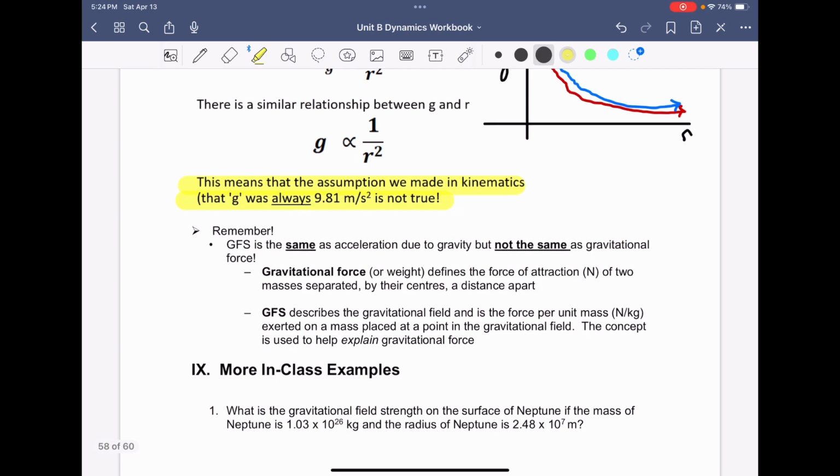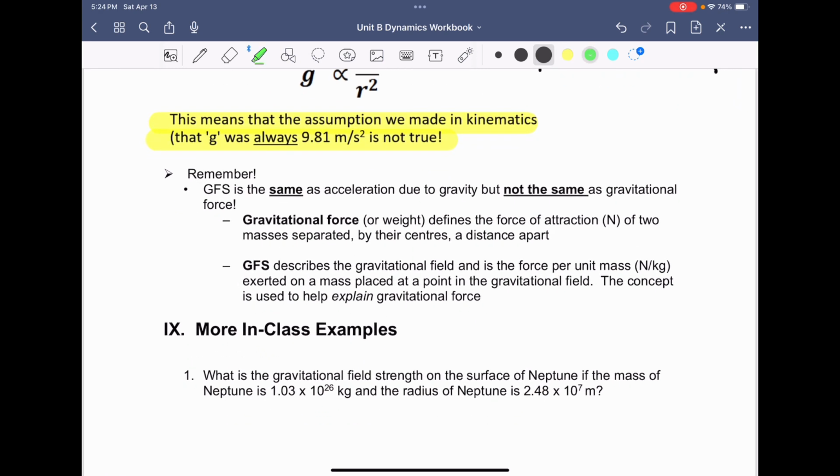Lastly, I would just have you look at this here and read over this before any given assessment. It's just a remember statement based on a summary of all the things we've talked about. First and foremost, gravitational field strength is the same as acceleration. The way it's written in the notes, we could say that g is equal to a_g, or acceleration due to gravity. Either one of those is fine to write it as, but it's not the same as gravitational force. Really, really critical line here. Not the same as gravitational force, or something measured in newtons.